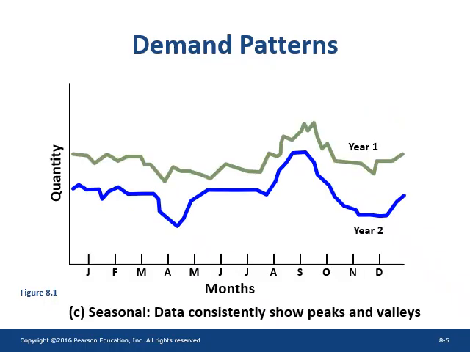This pattern shows seasonality. You'll notice that September and October were high demand periods in year one, and lo and behold, same thing happened in year two. And then November and December were lower in year one, and again somewhat lower in year two. So there's variation from one year to the next in terms of how strong that seasonality is, but we see a pattern more or less repeating itself from one year to the next. So this is a case where we have seasonality and it's on sort of an annual basis. It looks like they're treating particular months as seasons the way this is drawn.